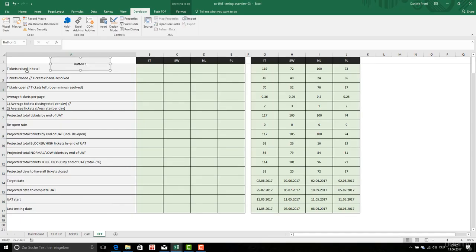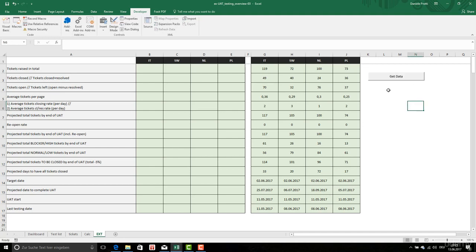And I'm going to assign Close Excel Workbook, which is my routine that I created before. I can put it here. I'm going to make it a bit smaller. And then here I'm going to edit the text: Get Data.